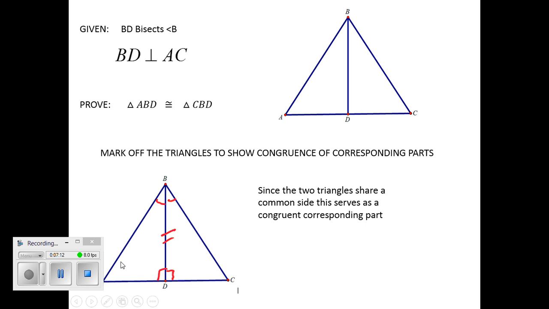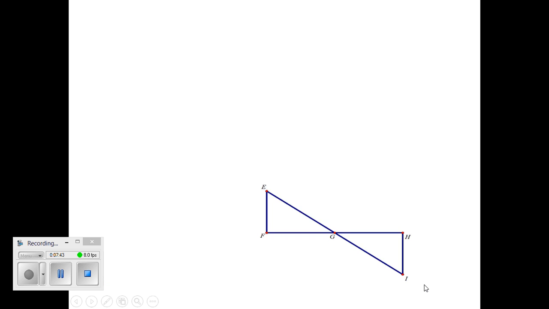So, do you think we have triangle congruence? Look and see how the triangles would match up. It looks like we would do a flip across BD, in which case these angles would coincide and the right angles would coincide. So it looks like we're going to have a case of angle side angle. Remember, the only way to claim that the side is equal to itself is the reflexive property. So as I said, we're going to claim congruence on the basis of angle side angle.